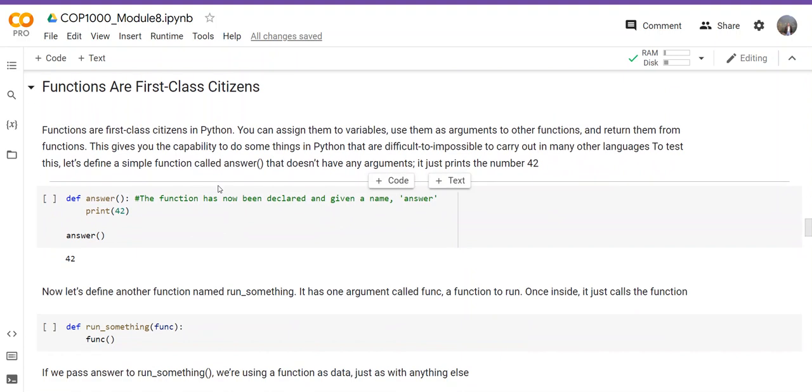Okay, so the author says functions are first-class citizens, and essentially what that means is they're just like everything else. They're, as I said, they're classes. They have functionality, they have attributes, just like any other class would have them. They may not have the exact same ones, but they have those things.